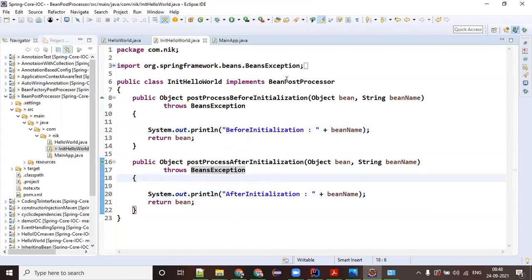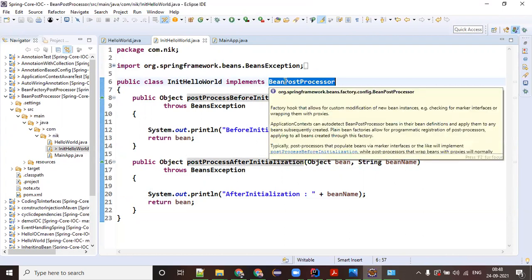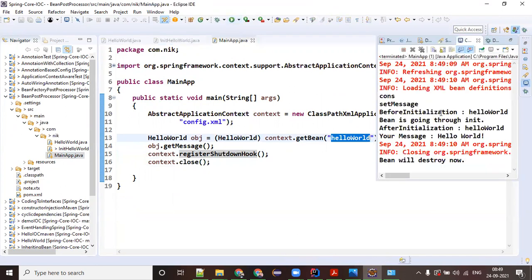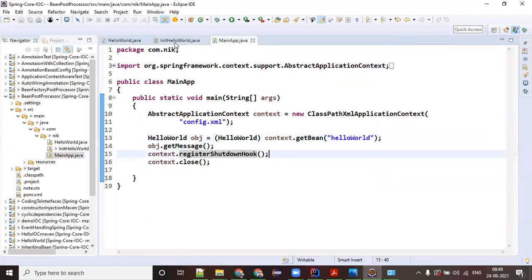In that case, you can use one interface called bean post processor. If you look at this example, I'm accessing the hello world bean. And if I run this program now, you will be able to see the before bean initialization method is called, and once your bean is initialized completely, then the after initialization method is also going to be called.